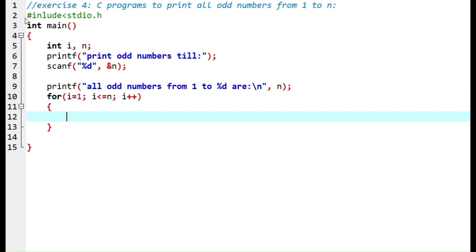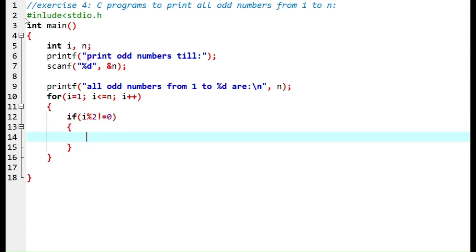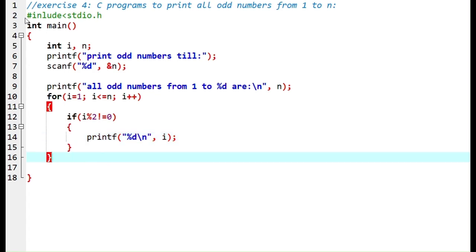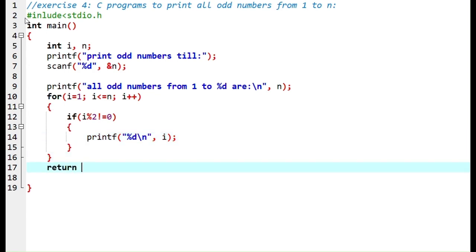Now the if statement, if i modulo 2 is not equal to 0, printf. I need to print the number. And finally return 0.